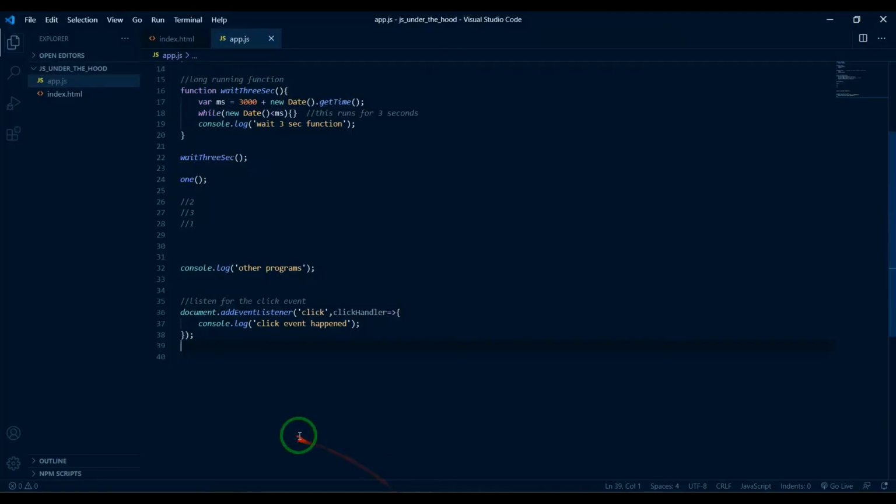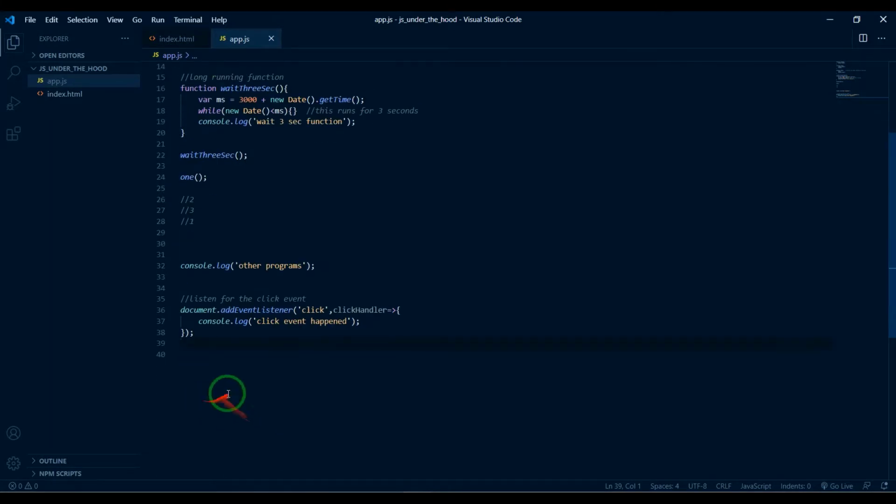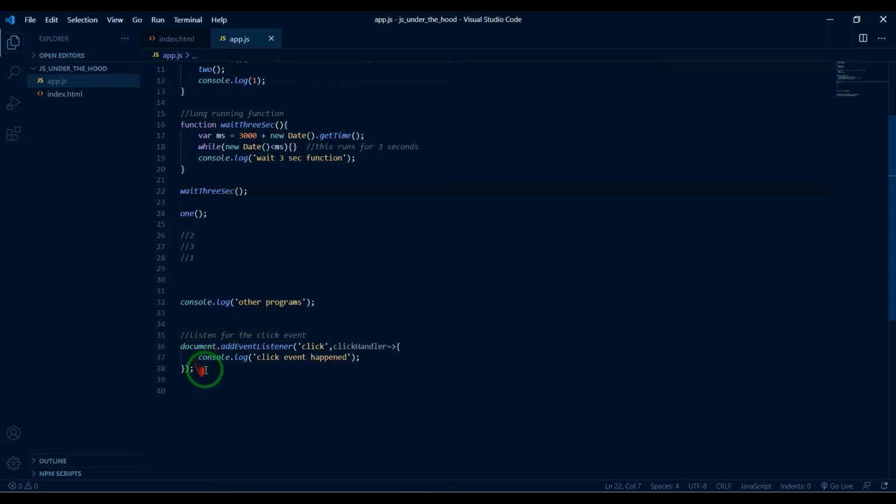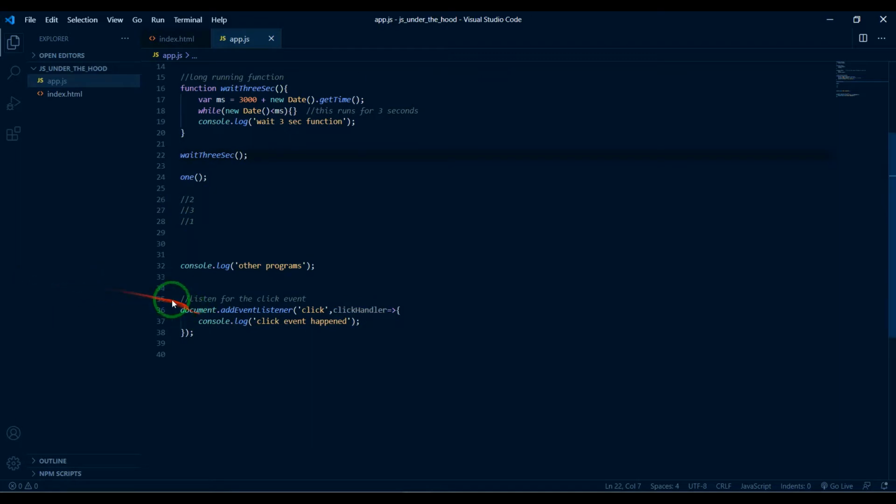Let me show you one example in which I have one function that is going to wait 3 seconds, and it is executing fast. It is going to wait 3 seconds before it runs the other programs, and only after that will all the other programs be executed.